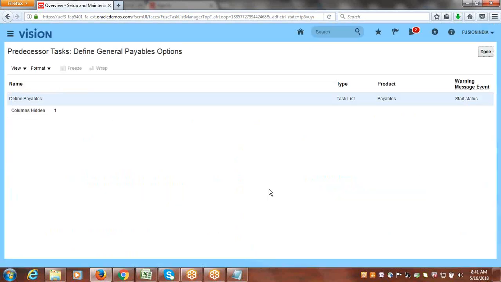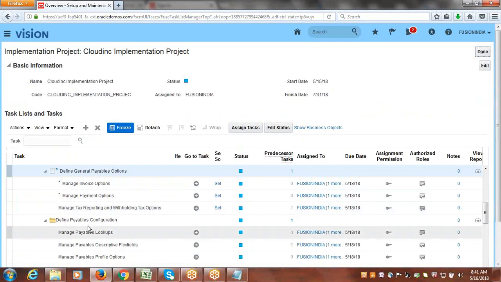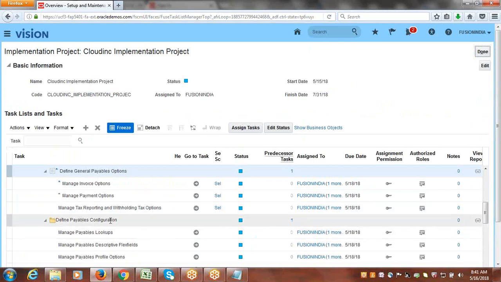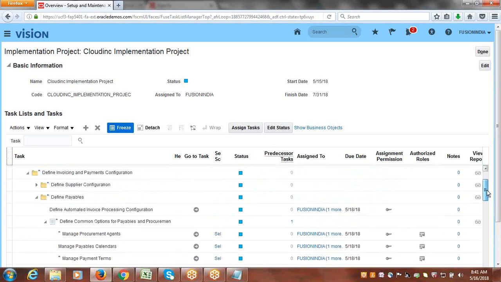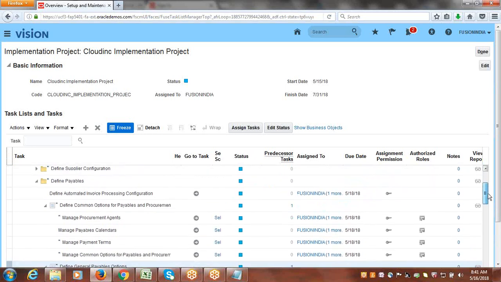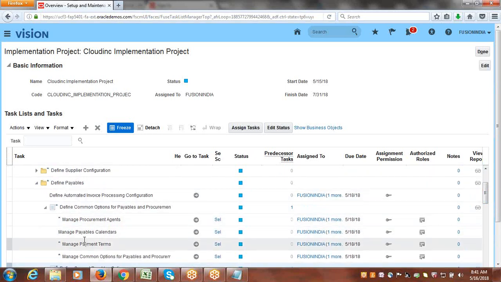What is that? Same, Define Payables. That means before you start with these setups, you have to complete the Define General Payables Configuration related setups. Those are the very primary setups like financial options, which we see in EBS. Complete this, then you can do that. That's how the system shows the dependency.